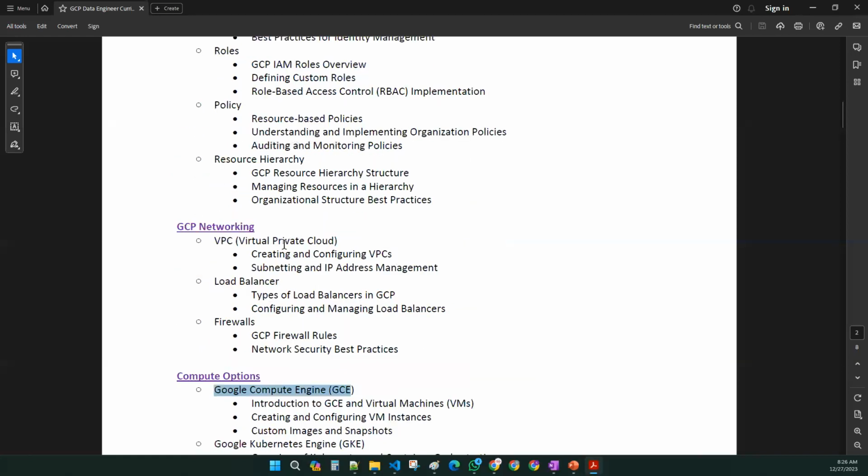So these things are very minimal, guys. Don't expect much from these two topics. Networking and compute options are to give you some idea. It's not that you are going to work on these activities. You are not going to work on networking and compute options. It's to give you some idea, because if in companies some people talk about VPC and you don't know VPC, you will be unable to understand what it is. Just to give you some idea of what VPC is. It gives you some exploration, but you are not going to work on these things.